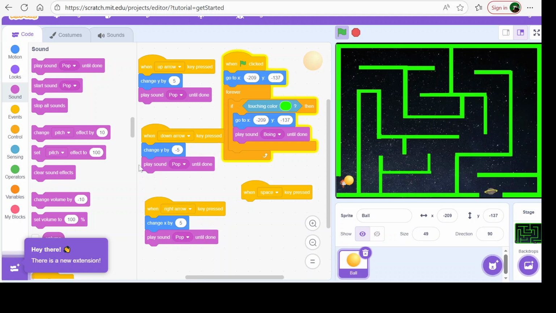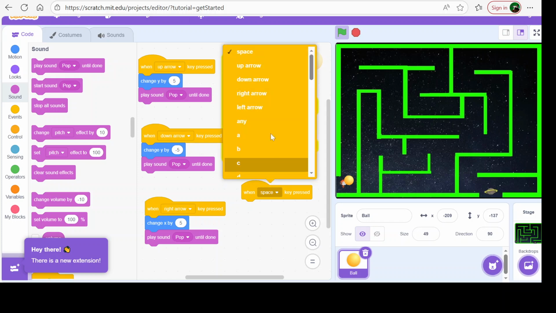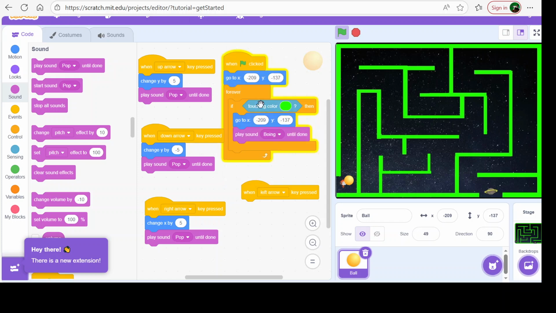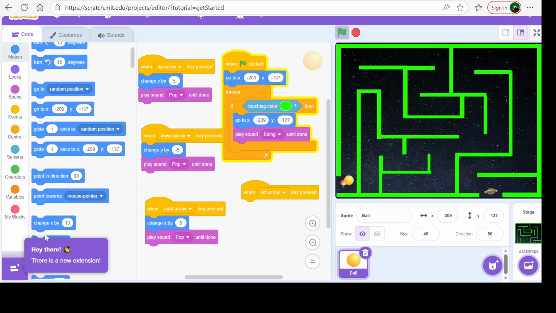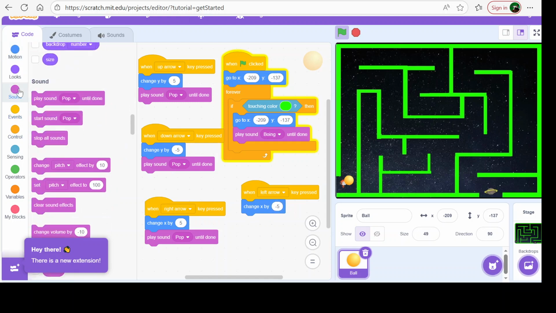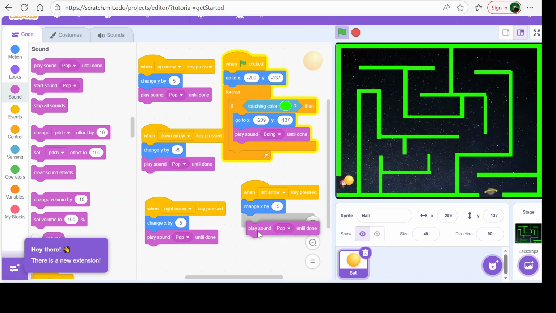And for the left arrow key, change X by -5, and along with that it should create a pop sound. So here we have done our part of coding.